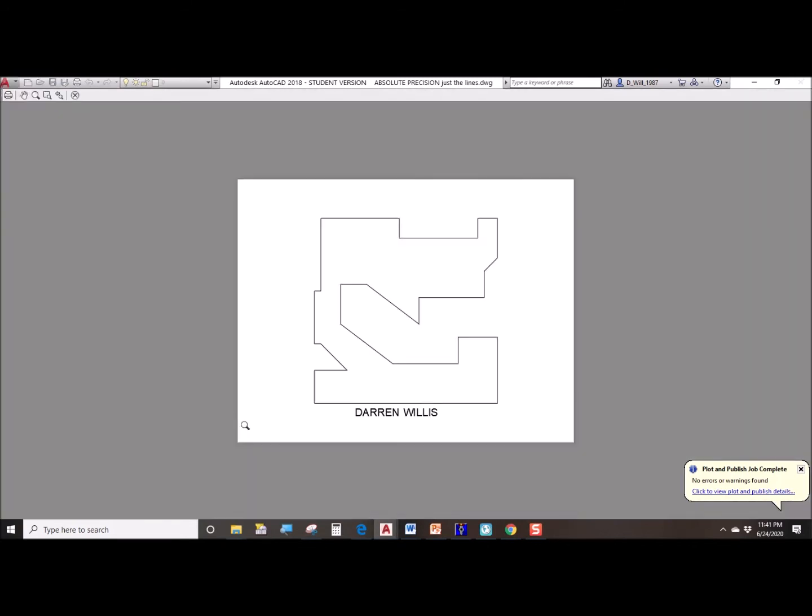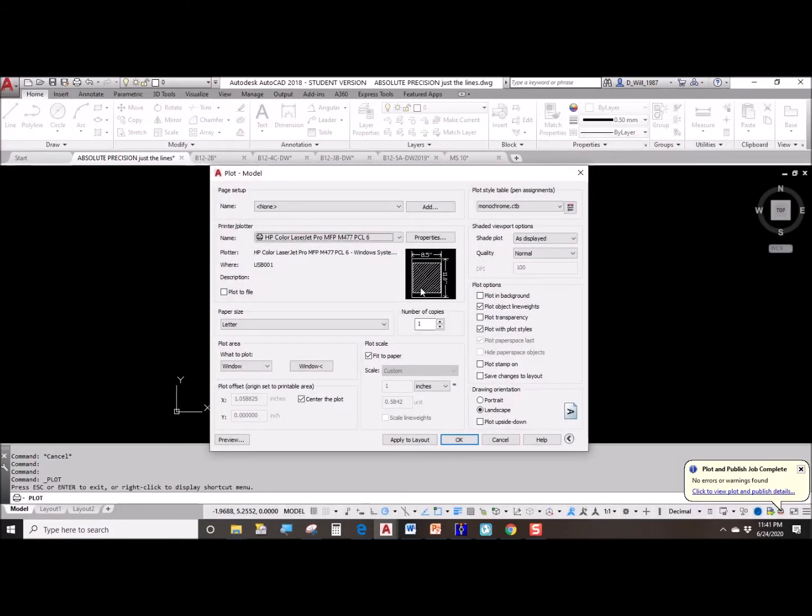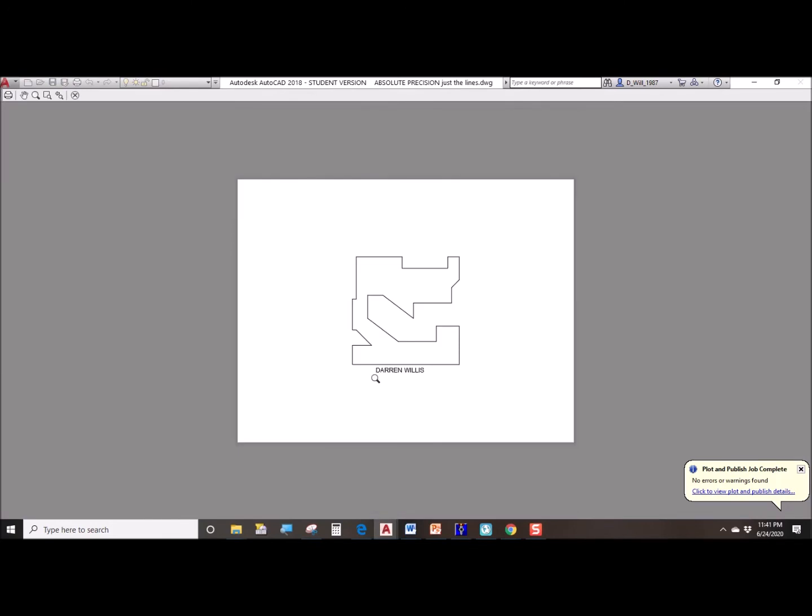So you need to pay real close attention to the instructions to figure out what scale should I be plotting at. Every single assignment has specific instructions on what scale to use for plotting. This particular assignment asks you to plot at a scale of 1 to 1. 1 inch on the paper equals 1 inch in the drawing, which gives you a small figure that doesn't fill the entire paper.